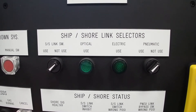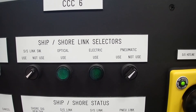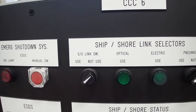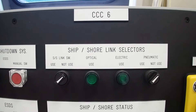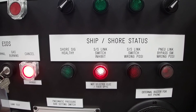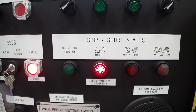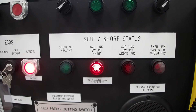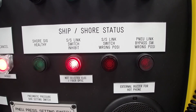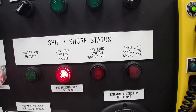This indicates which system is in operation during your loading or discharging operations. You will have the optical — it will have a green light. The electrical — it will have a green light. Pneumatic, which is the one with the air. You will also have to put the system shore link switch in use position when using the system. Here below you have the ship shore status, which indicates if the system is healthy, if the system has been inhibited — which we have inhibited the electrical and the fiber optic — if there is any problem with a switch being in the wrong position, and the pneumatic bypass switch.